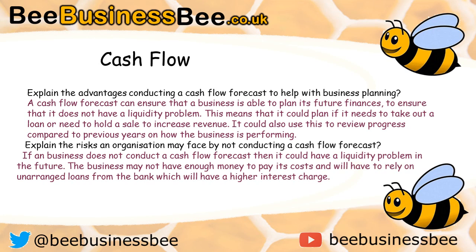Explain the risks an organisation may face of not conducting a cash flow forecast. Well, if a business doesn't conduct a cash flow forecast, then it could have a liquidity problem. It may not have enough money to pay its due costs, so its current liabilities, if we looked at it before. If it can't pay its current liabilities from the revenue in the business, it may need to go to the bank and arrange an unarranged loan, or it may need to take out an overdraft. And all these things come with increased interest.